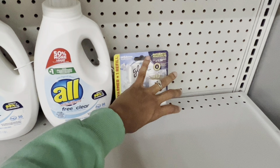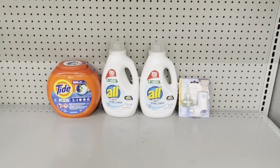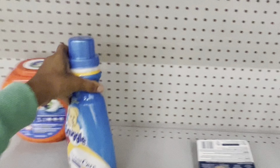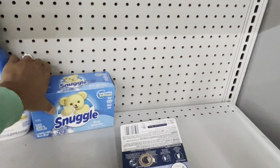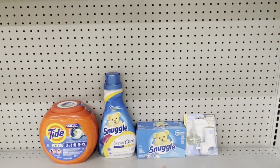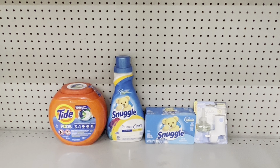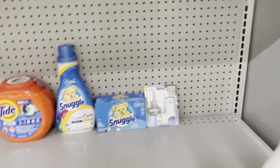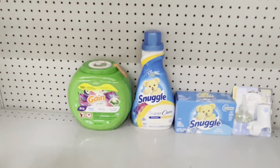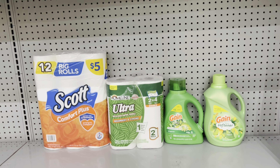You could add the Glade starter kit at $3.50 and use the $2.50 digital if your store is out of certain items. And just to show you — if you don't even want the All Free and Clear, cater it to your need. You could get a fabric softener and dryer sheets at two for $9. This would total $25.75 and you'd still pay $13.25 after all coupons. If you're a Gain Flings person you'd pay 25 cents cheaper at $13.